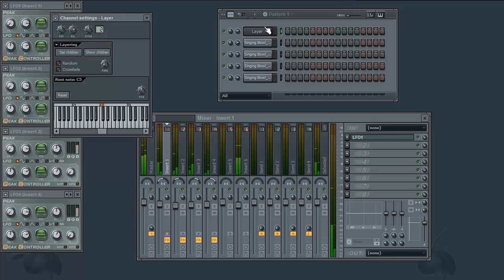Okay, now that doesn't sound exactly like a real singing bowl. I've tried to get a sound that is exactly like the singing bowl, but it's such a unique instrument that nothing beats the real thing.